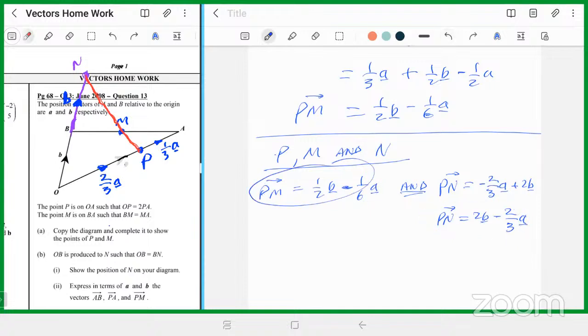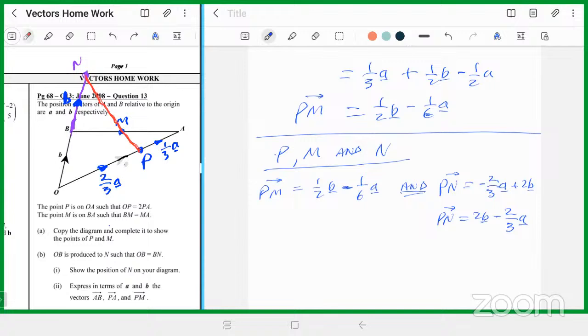What are the steps to show that they are parallel? To show that they are parallel, you need to show that one is a multiple of the next. You need to show, for example, that PM equals some constant times PN. Something like that you're trying to get to. What are the steps to get to something like this? I gave you three steps in class. You have to remember them and use them. Come on, what are the steps? What's the first thing you do?